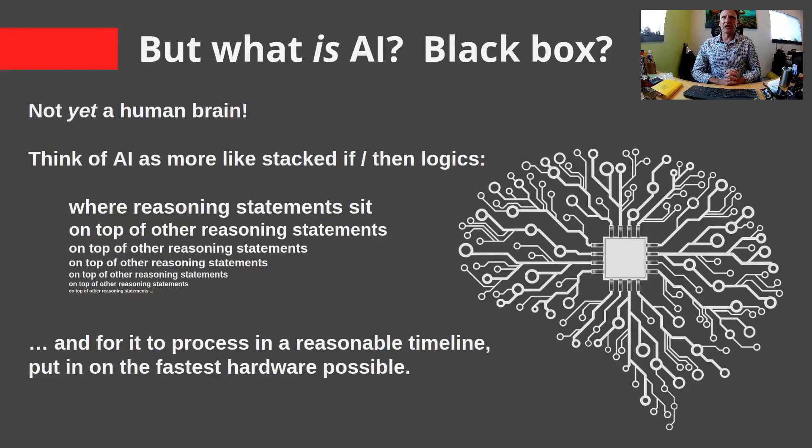Think of AI as more like stats on top of stats on top of stats on top of stats. An example would be you have a reasoning statement, an if-then logic. If I'm sitting in this chair, therefore there must be gravity. Let's measure the gravity. Now let's stack that on top of, if I turn the chair from one direction or to the other, does that change gravity? Kind of a simple use case, I suppose. But the idea is that real advanced machine learning to date are these reasoning logic statements on top of other statements, on top of other statements, on top of other statements, and so on. So we get this really complicated network of logic and reasoning that computers are able to do.